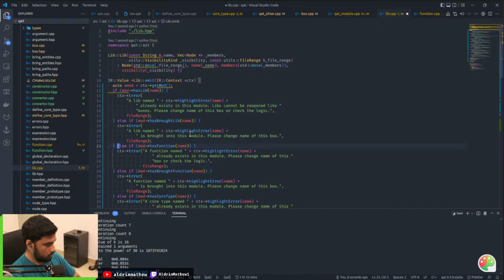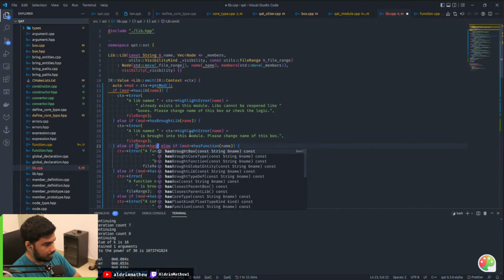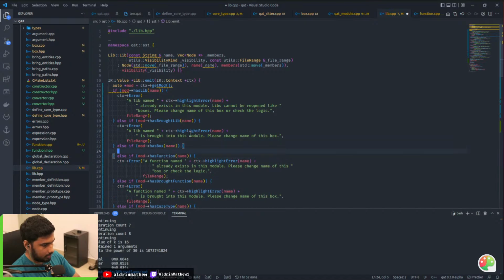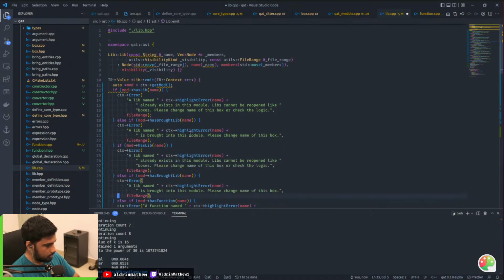Else if mod. By the way, template types is a work in progress. I wouldn't say that it's being actively developed, but wait, what am I doing? I can just paste it. Yeah.